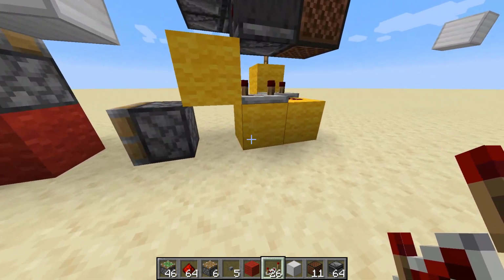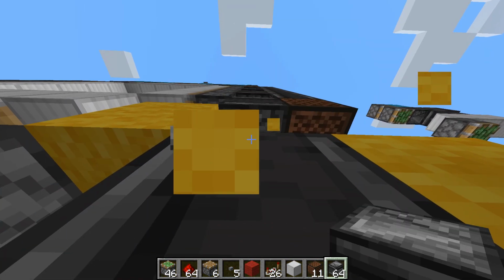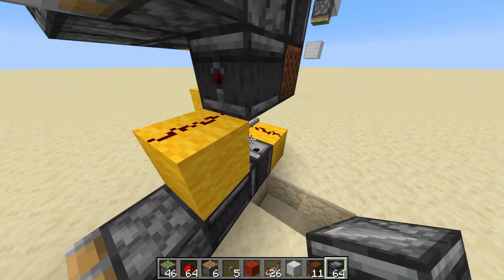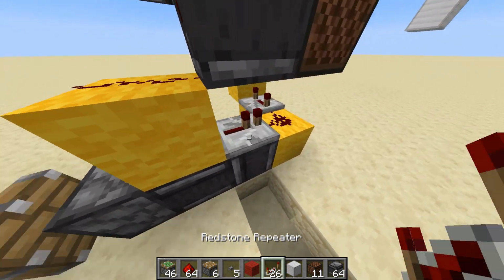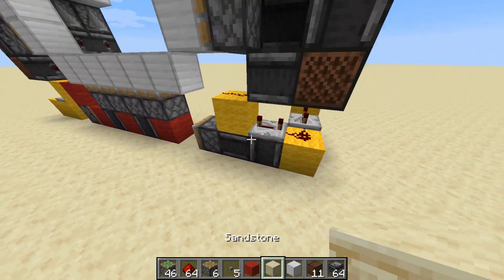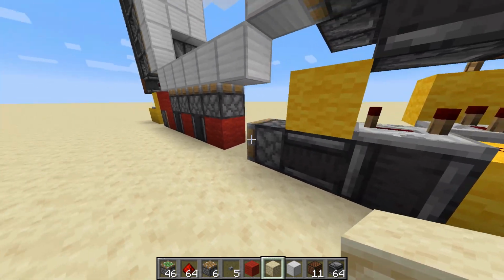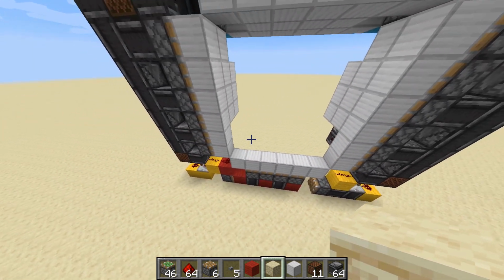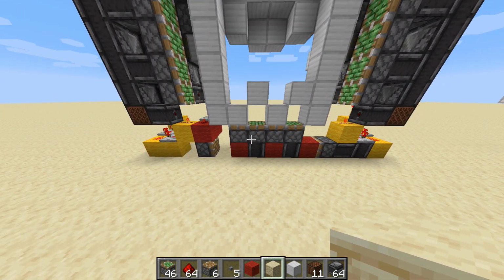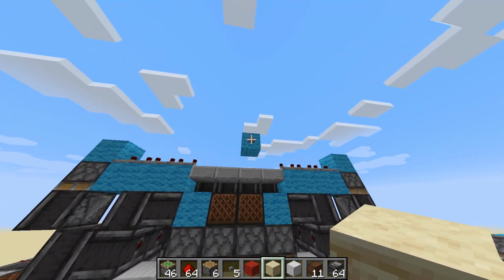To do it on this side, it's actually a little tricky. Where this repeater is, have an observer pointing straight down, and then another observer pointing to the left. And then just put the repeater set to 4 back up to where it was. So it's still the same extender time. We're just putting 2 observers here to power this piston. You can see it now. Press this button. That's how we get these 4 blocks right there.